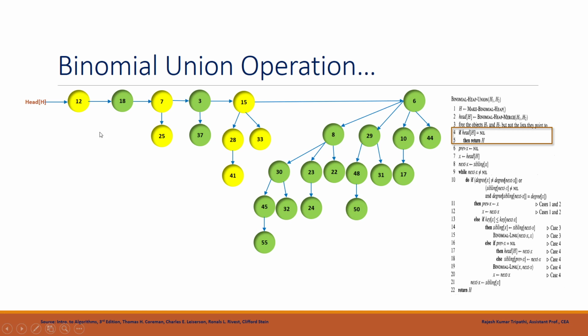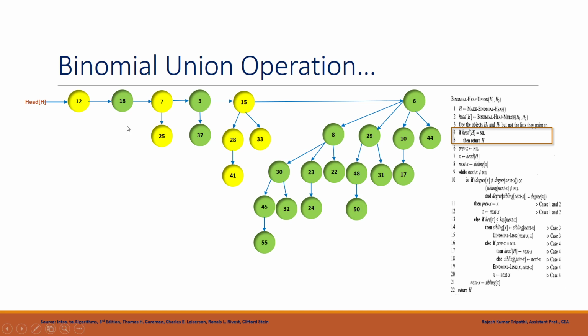Now can you say this is a binomial heap? No, at this time we can say this is the heap which we get as a result after merging 2 binomial heaps. At this time it is not a binomial heap because it is violating the property of binomial heap. A binomial heap will always consist of unique order binomial trees, meaning binomial trees of the same order must not be there more than one.